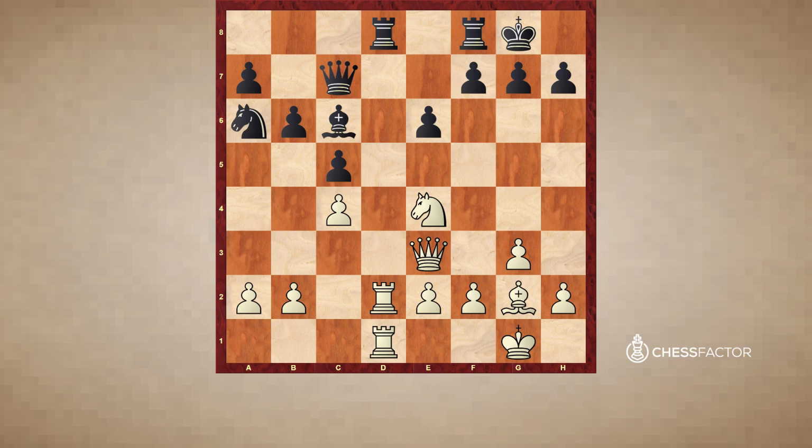And now it seems like, okay, white has two rooks on the d file, but black's rook on d8 is sufficiently protected. So it would be a mistake for white to simply exchange all the rooks, as white would then be giving up his advantage completely, and actually it will be black that gets control over the open d file. So instead, white plays a fantastic move here, knight to d6.